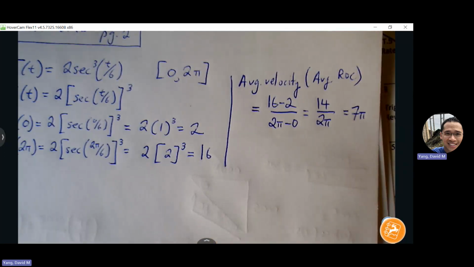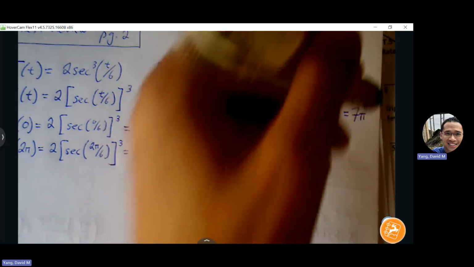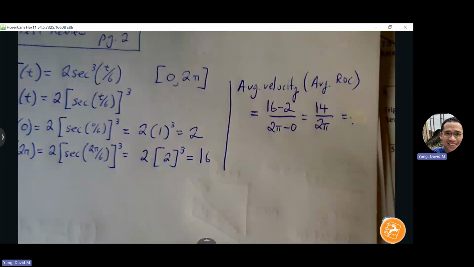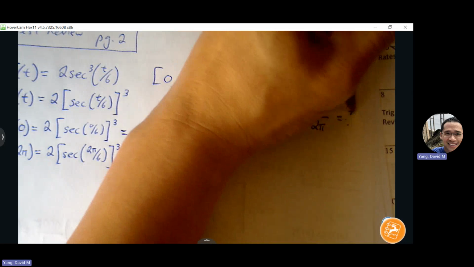7 over pi. Sometimes I just want to make sure that we understand the common mistake that students make: we forget that pi has stayed in the denominator, and sometimes we just let it come up to the top, but this is not the same thing. Okay, so make sure that we understand that we can reduce the 14 to 2, but that pi is not going to go anywhere.